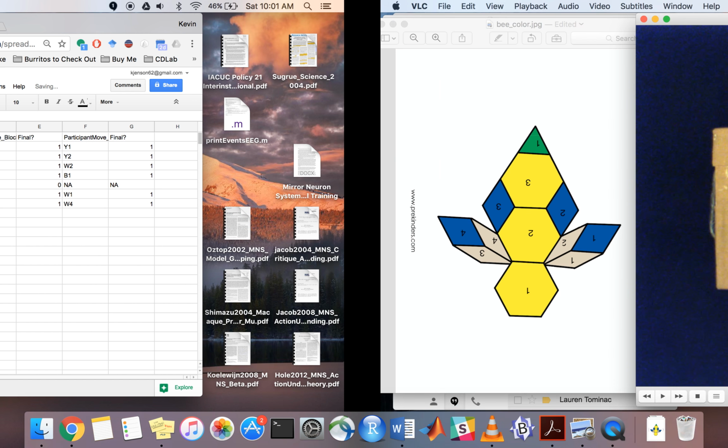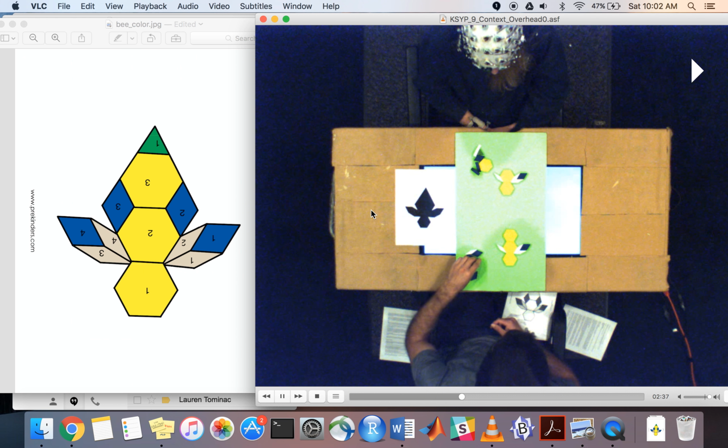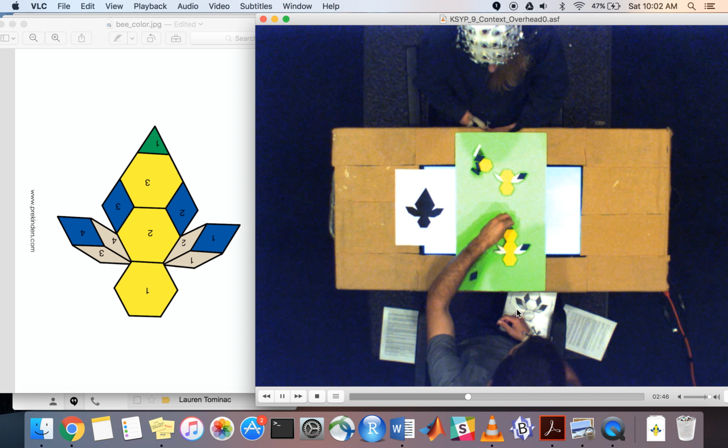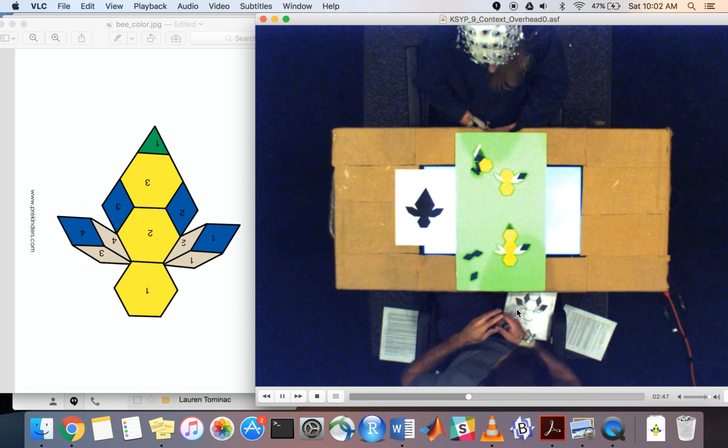Start of trial 3. Start off, put yellow 3 down in its final place, so Y3, 1. So I put the green triangle in the wrong place. There's only one of those, so I know it's green 1, and it's a 0 because it's in the wrong place. And then white 3, 3, 1, and then I put green 1 into its proper place, and then I'm done. Green 1, 1. Now it's her turn.